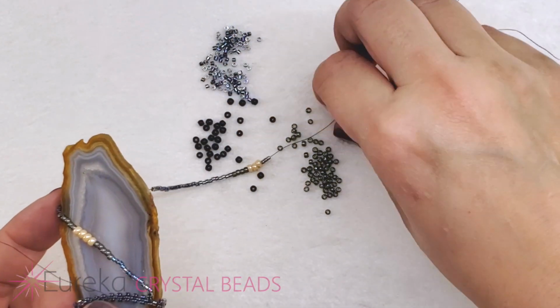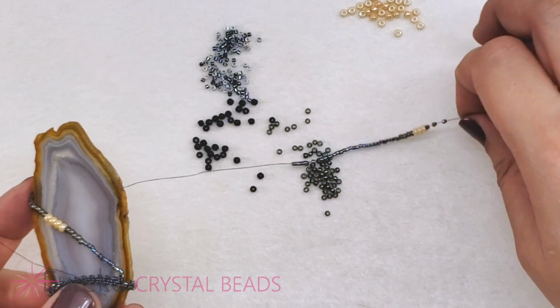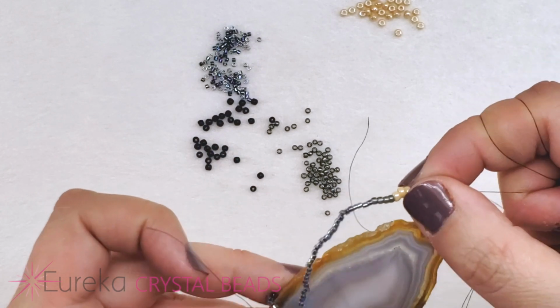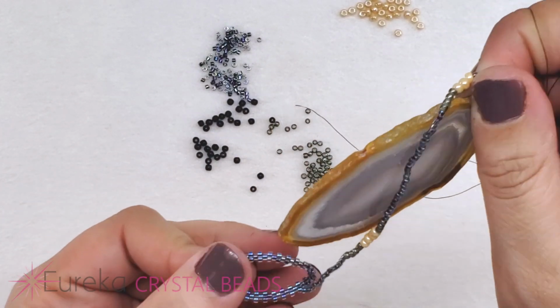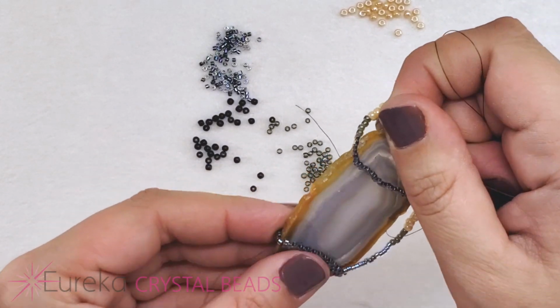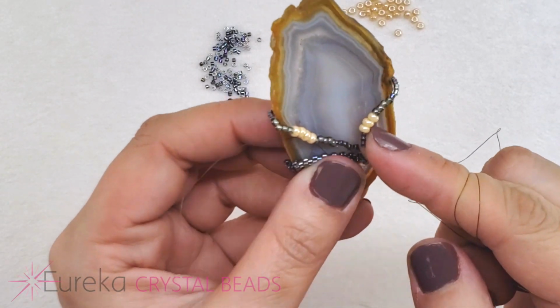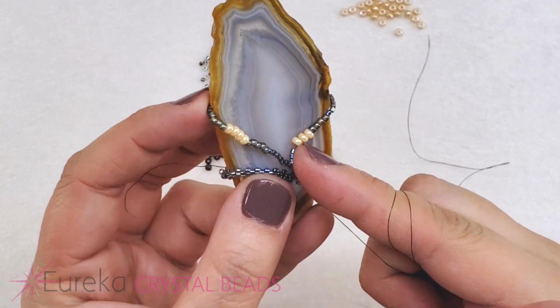So we need to lock this into place next, because otherwise the whole thing's going to continue to be a little bit of a wiggly mess, and we don't want that. So the hardest part really is this. After this, everything is a bit more locked into place, and you can just continue to bead on as you see fit. But this is, like I said, our seat belt comes first. So I think I'm going to lock in about there.